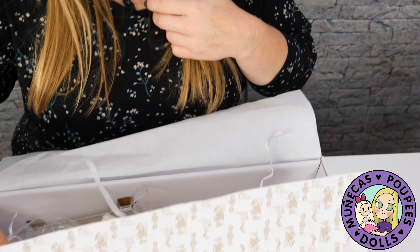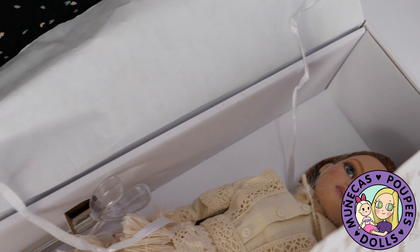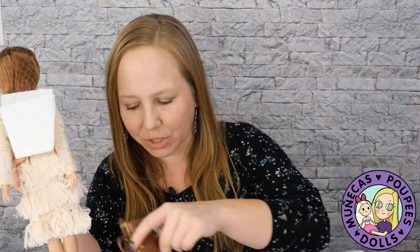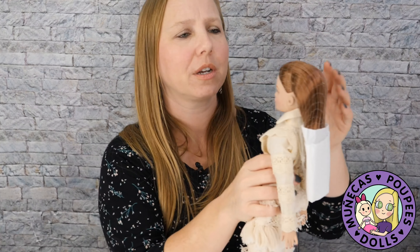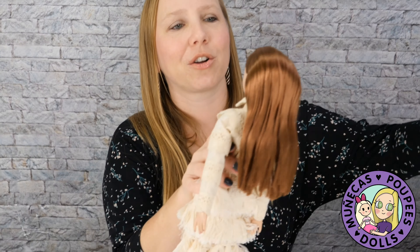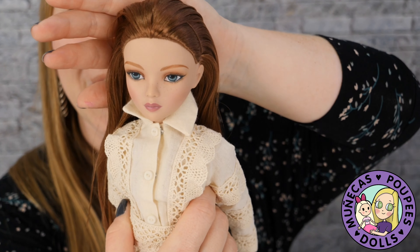One of the things that I think everybody loves about Elowen is that she has a story — her own story and backstory. Of course, as a collector you can change the story as you see fit, but I love that they already come with a story. I'm one of those folks who doesn't create stories for my dolls very often, so when they come with a great story, that's a huge plus.